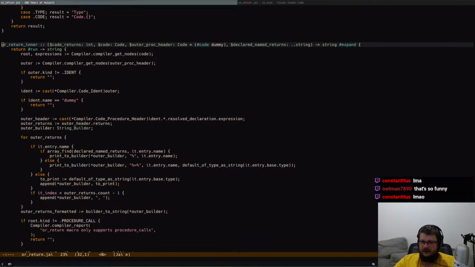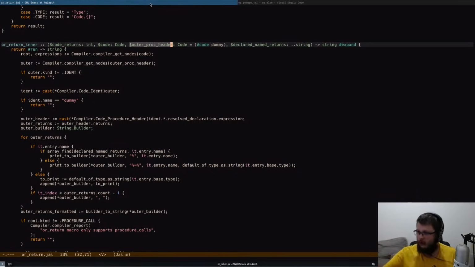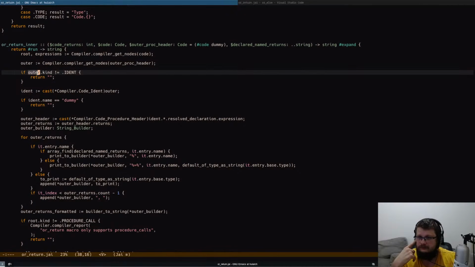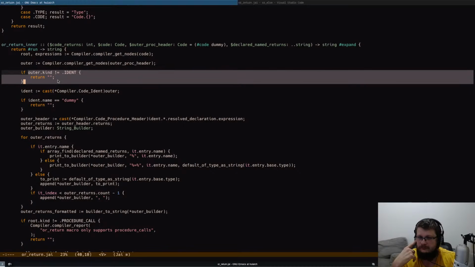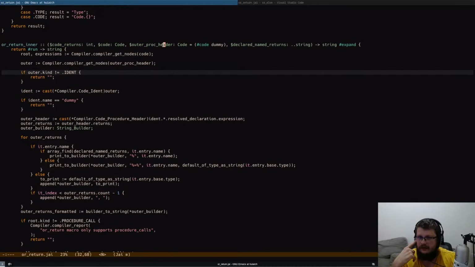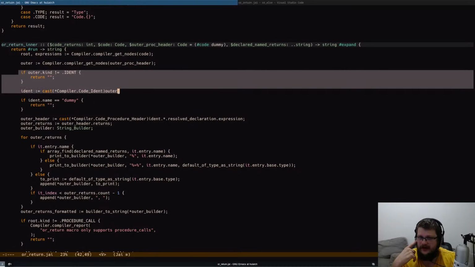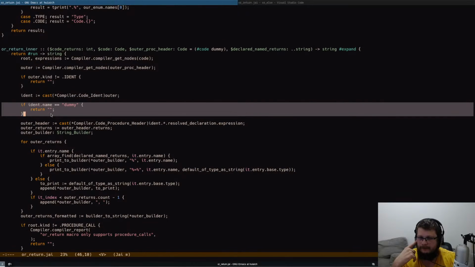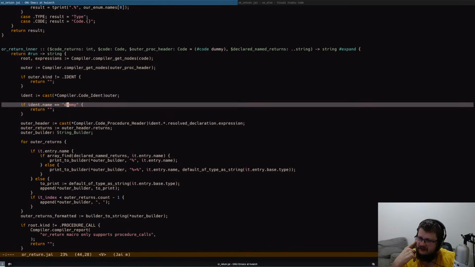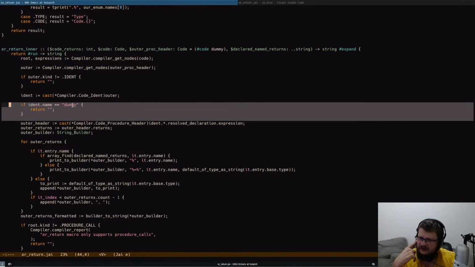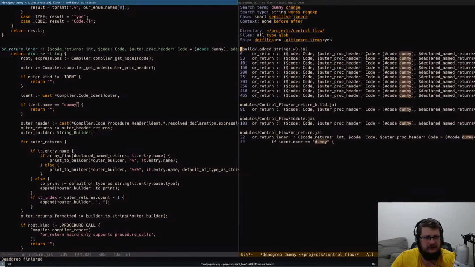Anyway, so the way this macro works, it gets the code in question and it gets the outer procedure header. So this is the procedure that we get called from. We verify that it has to be a proc header. What is this? Where do I insert dummy?